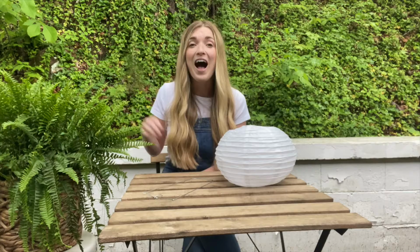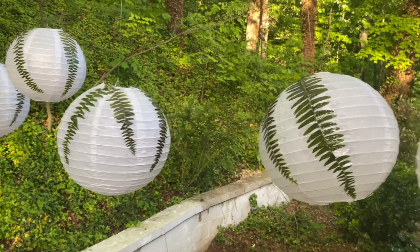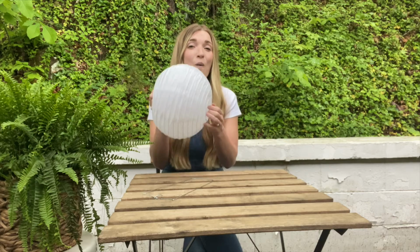element to them. I have so many pots of ferns around my house this time of year, so today I'm going to show you how to press fern leaves like we have here, and then use those dried fern leaves to add a little flair to the basic white paper lantern. I think you're really going to like it.